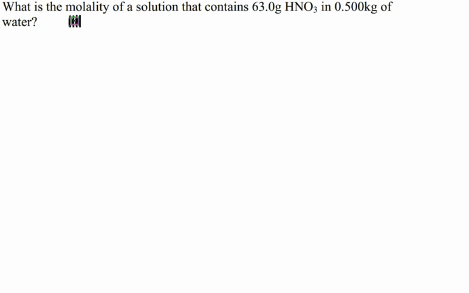Alright, so this problem we're looking at is a molality problem. We want to know what the molality is of a solution that contains 63.0 grams of nitric acid, HNO3, in 0.5 kilograms of water. So we're looking for molality, which is lowercase m, italicized. And that's going to be moles of solute over kilograms of solvent.